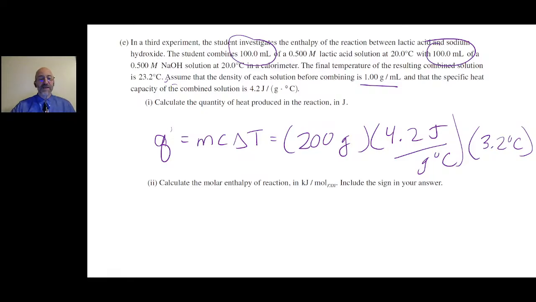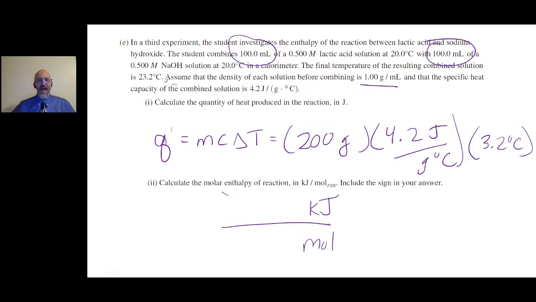That's because it's going to be delta H. So we're going to take the heat. This is now an example of error carried forward. We're going to take the heat that we got in this first part, and we're going to divide by 1,000 so we can get kilojoules, and then per mole. Now, you might not know how to figure out the moles, but this is going to be a chemical reaction in which the lactic acid is reacting with the sodium hydroxide. Do not, repeat, do not add the moles together.